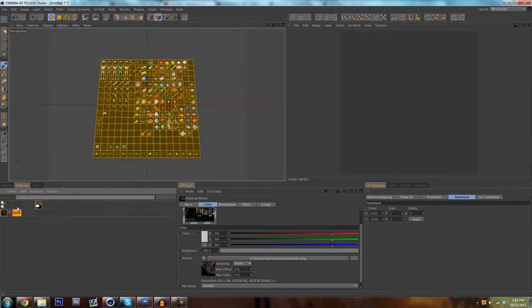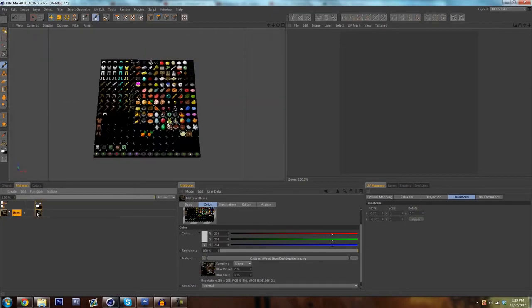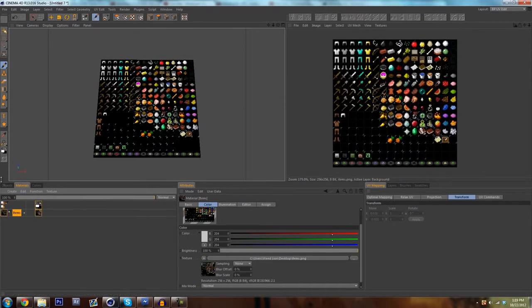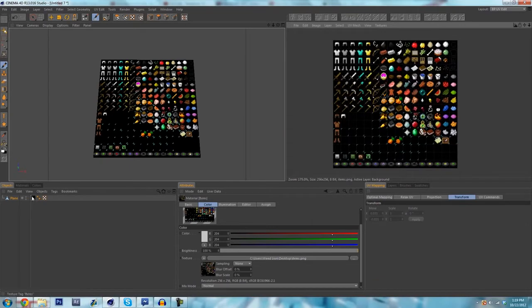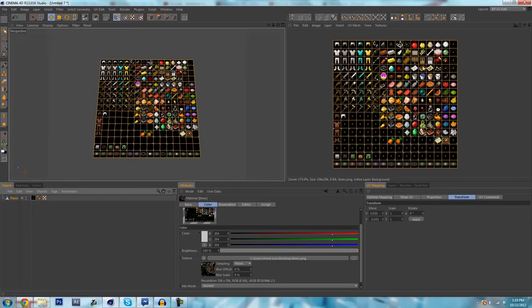And then you want to click the Material tab, click this red X, and then drag this over to the UV Edit window. If you don't already have these gray, barely visible grids, you want to go to Object and drag the texture tag over to the image. Now you want to click the Use UV Polygon Edit mode to see your selection.